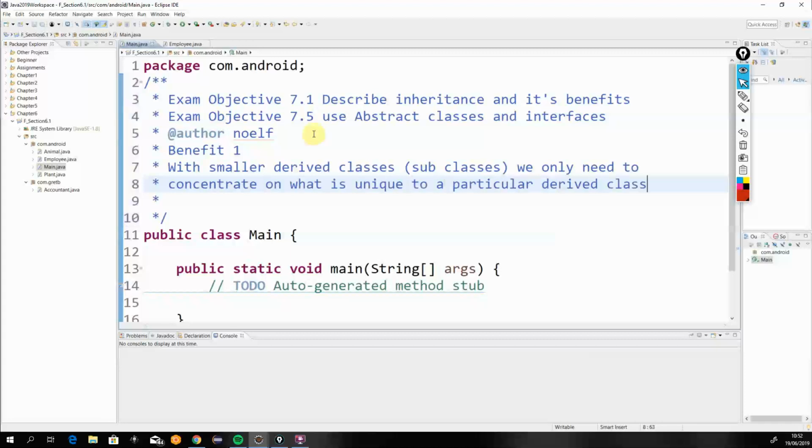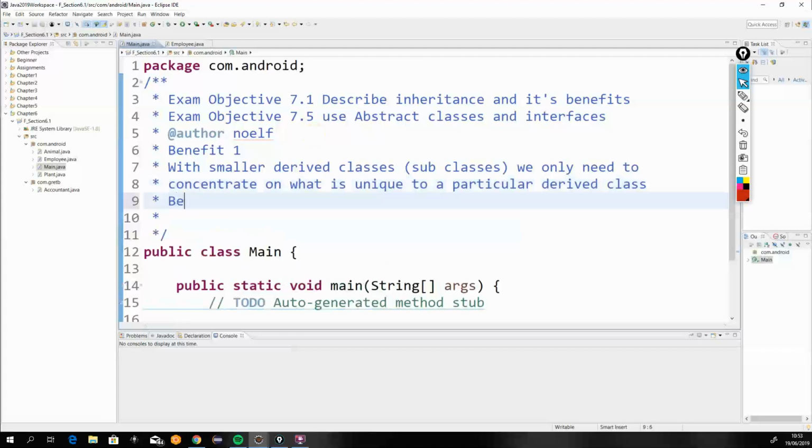Okay, so your superclass is something that's going to be common to all classes, let's say animal. Then we have mammal. You only do things that are unique to mammals. Then you would say class ape. Then you would do something that's unique to apes. Then you would have human. So you'll only do what's unique to human inside the human class. Okay. So that it allows for you to concentrate on your classes. Okay. What's unique to a particular derived class.